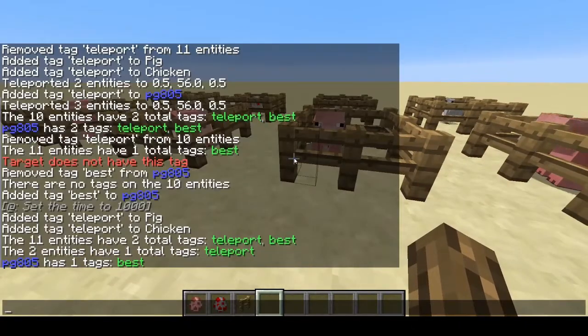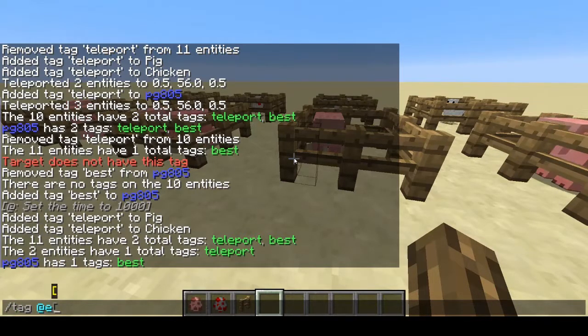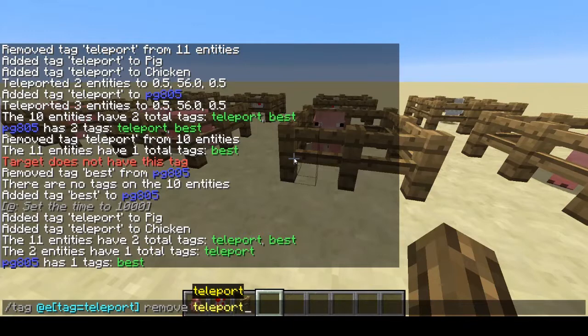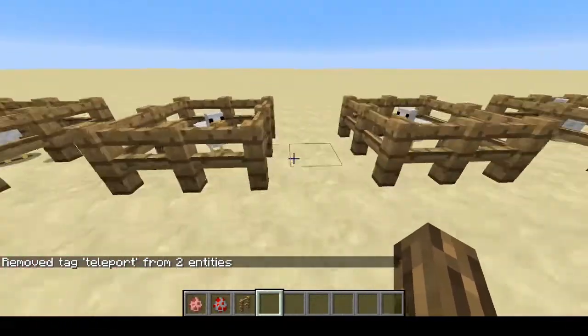Now the final part of the tag command, let's do at E, is if I just want to select everybody with the tag that equals teleport, and I can just remove them. You do have to actually tell it which tag you want to remove, which we know they both have the teleport tag, so if I do this, then I can remove the teleport tag.